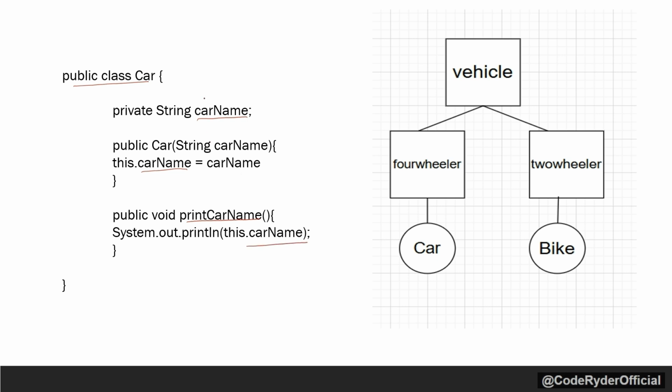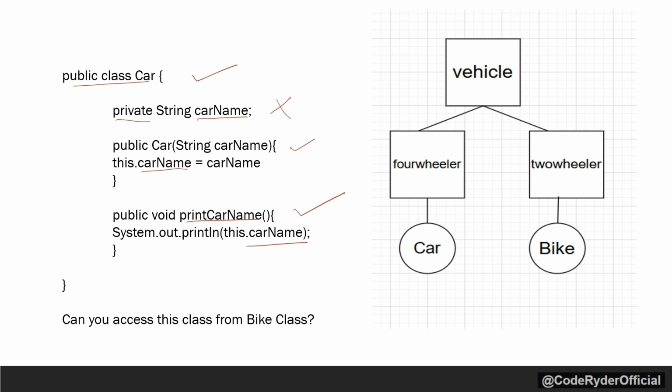Okay, now if you want to access this car inside bike class, can you access it? First of all, the answer is yes, you can access it because the car class is public. Now, since you can access the car class, can you access its car name variable also? The answer is no, because it's a private field. Private field is accessible only inside the car class. Then coming to the constructor, can you access the constructor? The answer is yes, since it is public. And then coming to the print car name method, can you access this from the bike class? The answer is yes, you can access it because it's a public method.